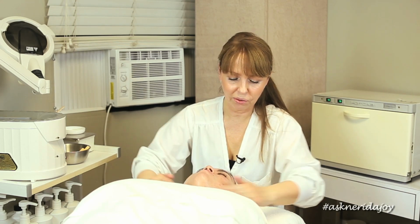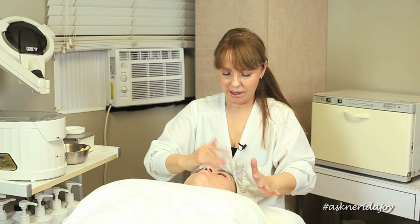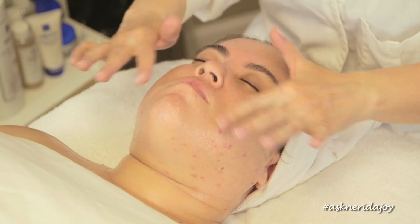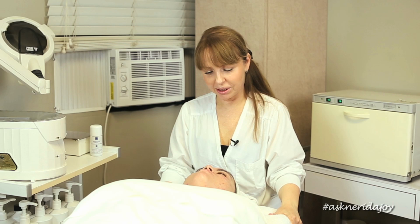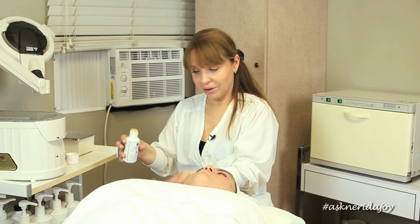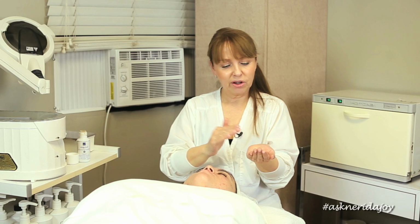And I'm going to work now in the Q flavonoid, which is my famous Q flavonoid that I love to use, that is loaded with arnica and vitamin K and a lot of other great flavonoids in there. And we're going to work that into the skin because it helps with a sensitive skin, it helps heal scarring, and it's a really good product. So, okay, I just washed my hands. I just wanted to get that exfoliating mask off my hands. And this now is the Q flavonoid. So we've done the exfoliant, we put a little bit of healing gel on her skin, and now I've got my Q flavonoid.